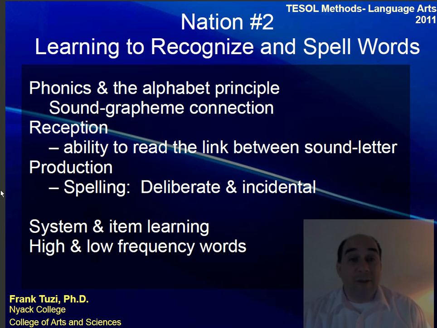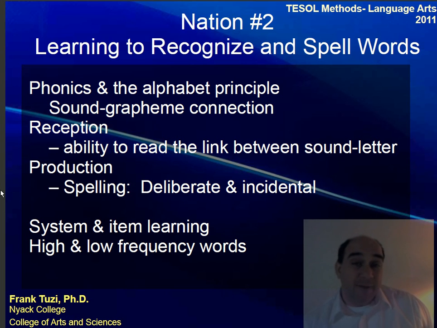Nation then goes on to talk about phonics, which is very big in the public school system. Phonics has to do with the connection of sound to letter. In other languages, it's great. Spanish, for example, I think is like 97 or 98% accuracy between sound and letter. So the vowels never change. In Spanish, the vowels are A, E, I, O, U, and they're always the same. They never change, and so when you're trying to read in Spanish, it's rather easy to do after you learn those basics. English is not that way.